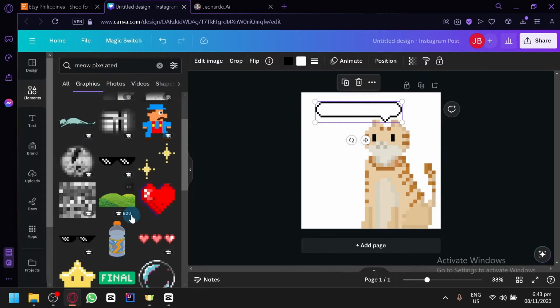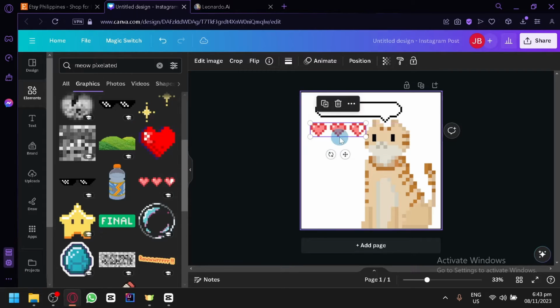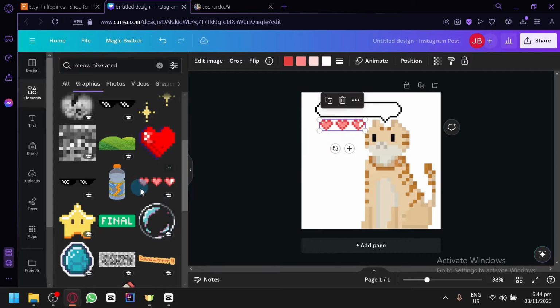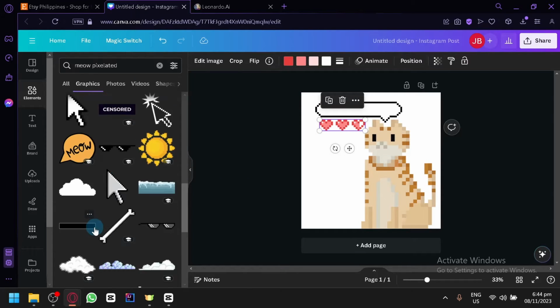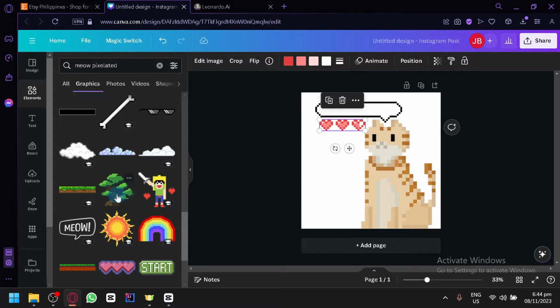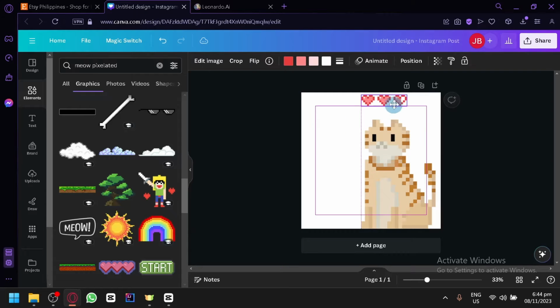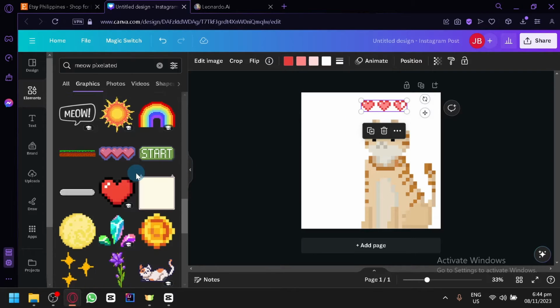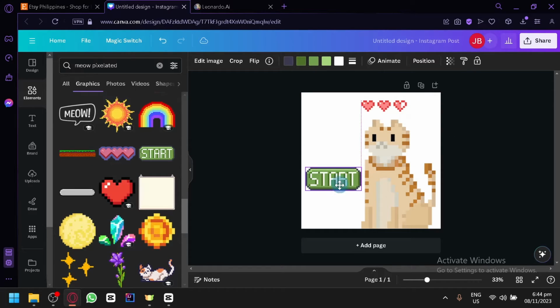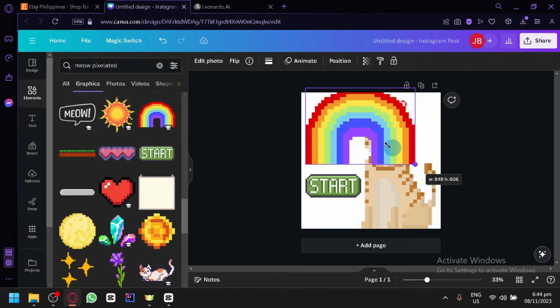Then you will be able to see other elements over here, although the meow isn't really showing over here, but there are other elements that we could use. So like this. Let's check out other things as well that we may be able to add. We could add this at the background or something. We could add this. But I think let's remove the dialogue for now. Then we could put this on the top. If you understand the idea that I'm trying to show right now, basically you could put together multiple elements to create a very simple design for you guys to be able to actually sell.